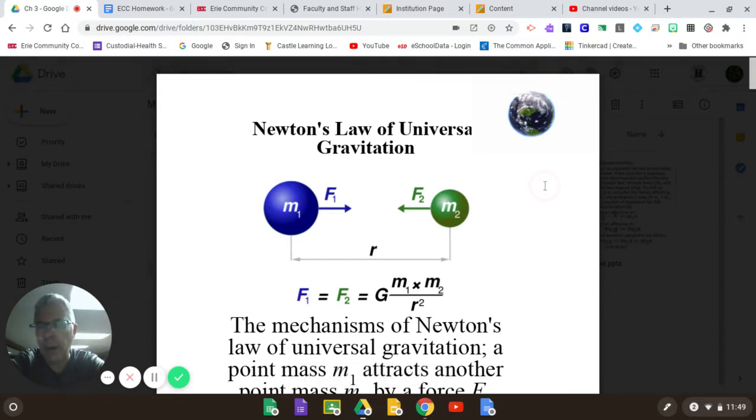Basically, Isaac Newton is famous for the picture of him sitting underneath an apple tree with the apple hitting him on the head and going, ooh, gravity. It's true. What he started thinking about was, the apple falls and hits him on the head. Whether it hit him on the head or not, whatever. He basically said, why did the apple fall and hit me? He goes, it must be attracted to me. And then he thought, well, I must be attracted to the apple.